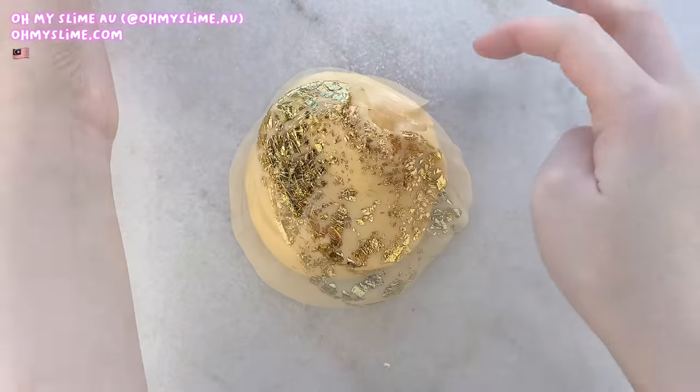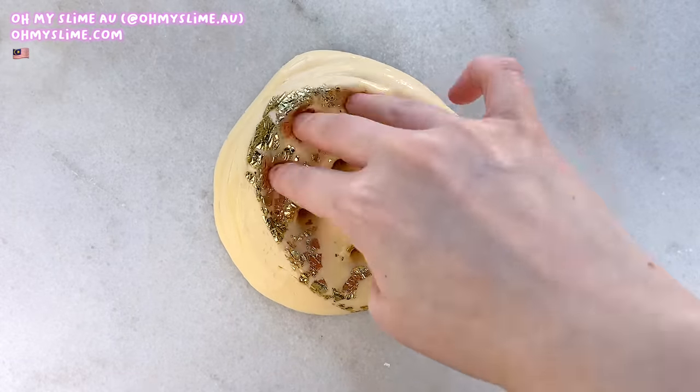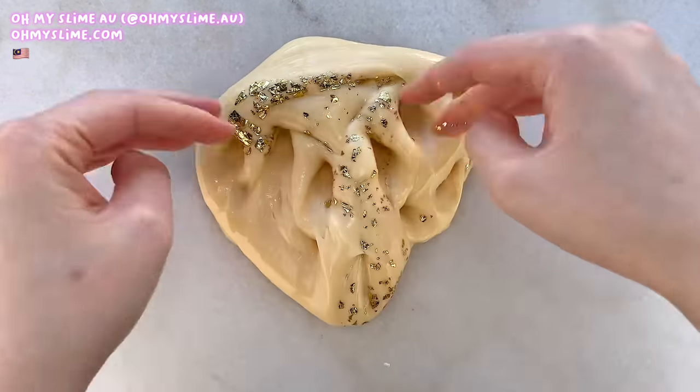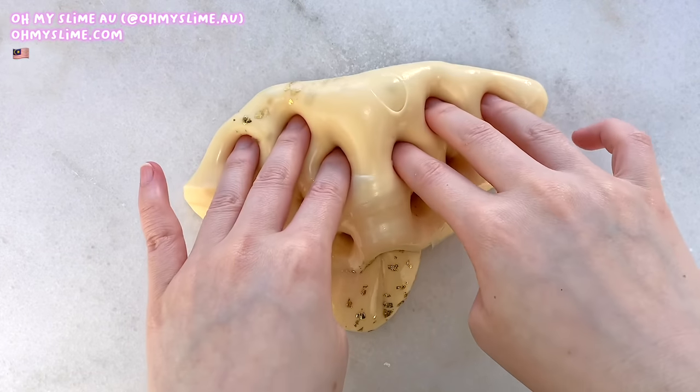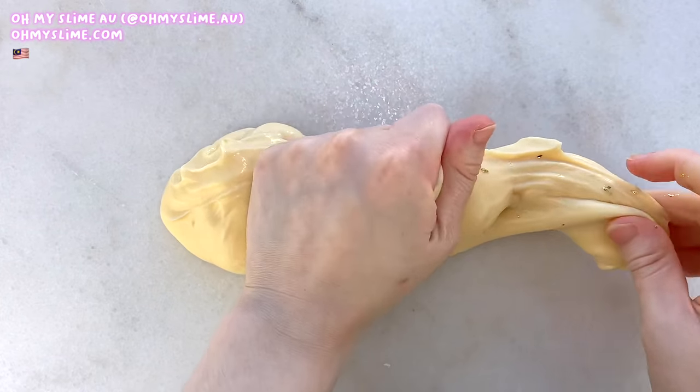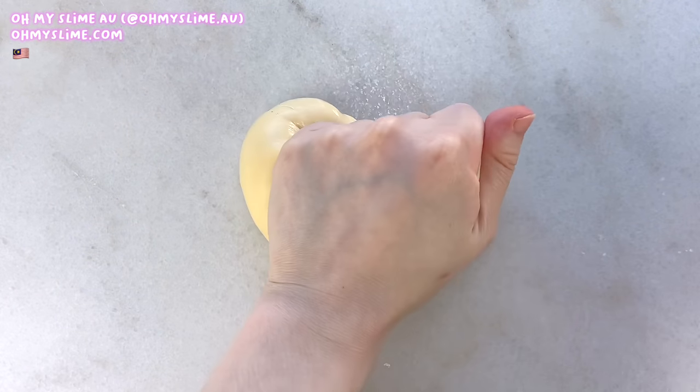I also love how there's a gold leaf on the bottom to kind of look like the grilled part of the real thing. It has a slight jiggle to it and overall really fun to squeeze and stretch. The scent is also a brown sugar, which smells super sweet and pleasant.